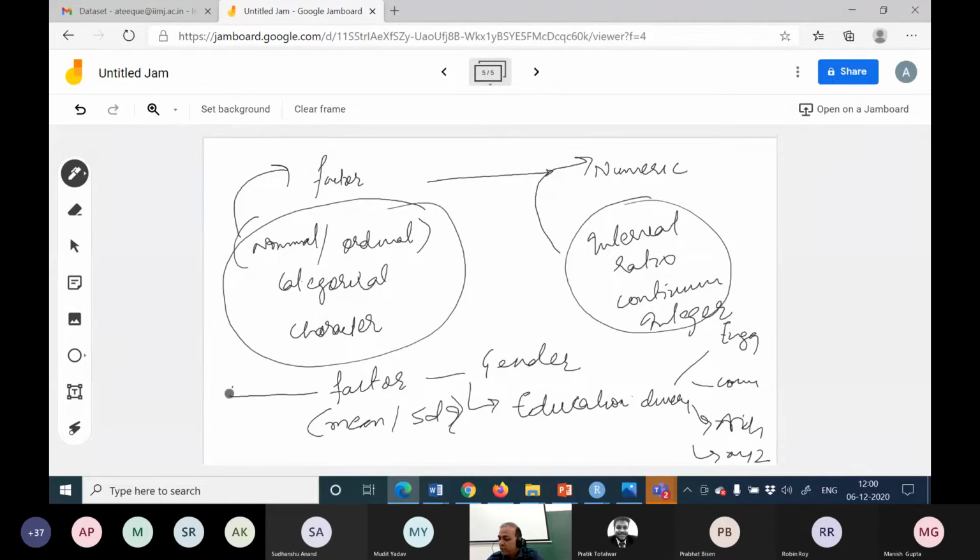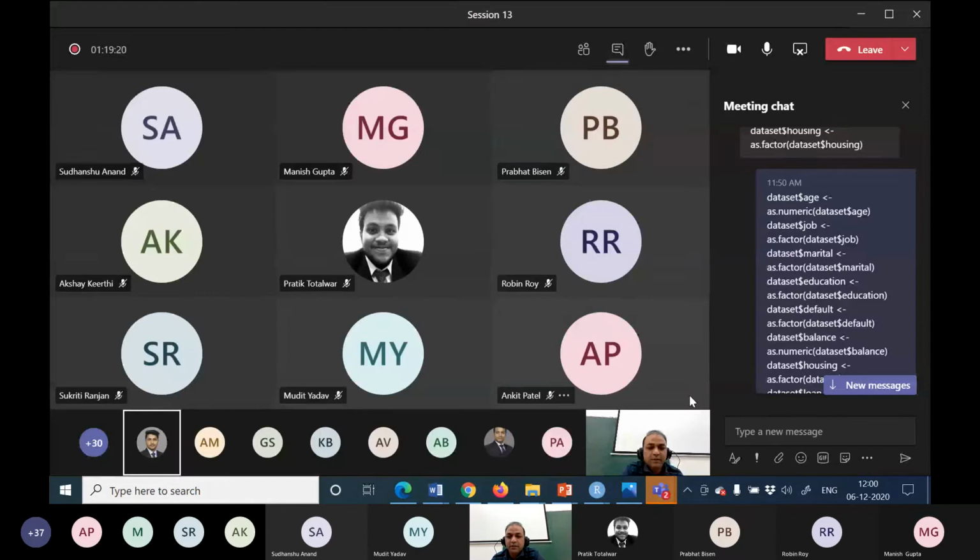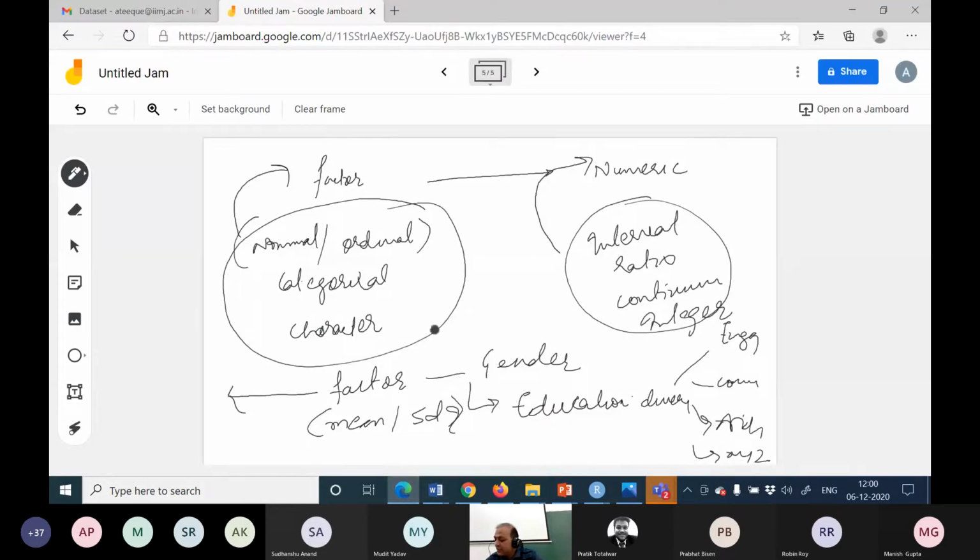ये तो बहुत बेसिक है। यस, फ्रीक्वेंसी डिस्ट्रीब्यूशन देखते हैं हम लोग। प्लीज रिस्पॉन्ड। Yes, sir. So we can count them.